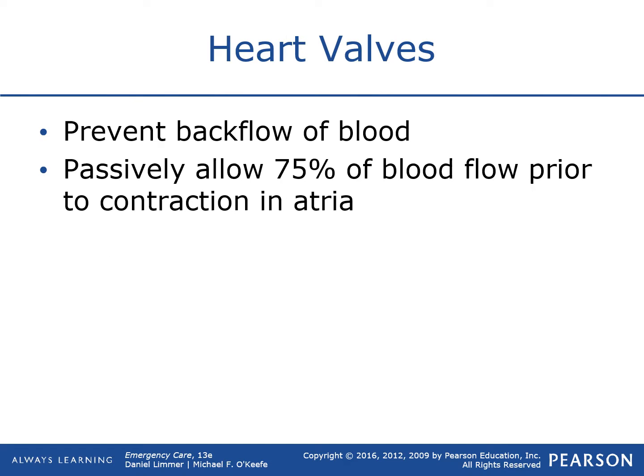I know that we've labeled all the heart valves several times at this point, but we haven't really talked much about why the valves are there. The heart valves are there to prevent backflow of blood back into a chamber. There's a valve between the right atrium and the right ventricle. That's the tricuspid valve. That valve exists so that once blood gets into the right ventricle, it's not going to pump back up into the right atrium.